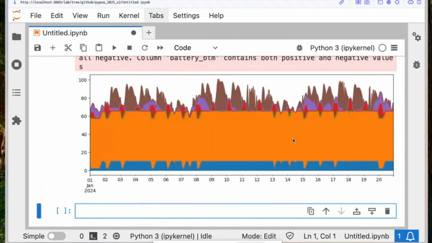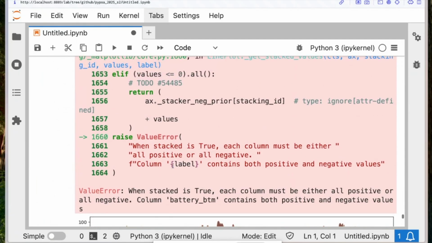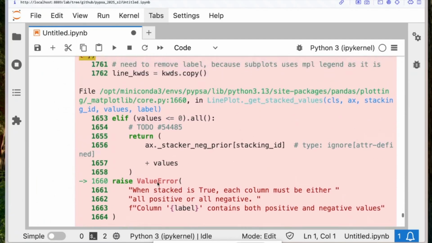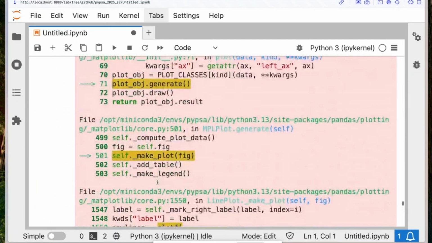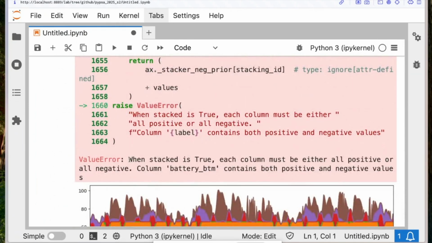See what happens. It says there is an error, right? There is a red thing which doesn't sound too good. And in the end, it says when stack is true, each column must be either all positive or all negative.